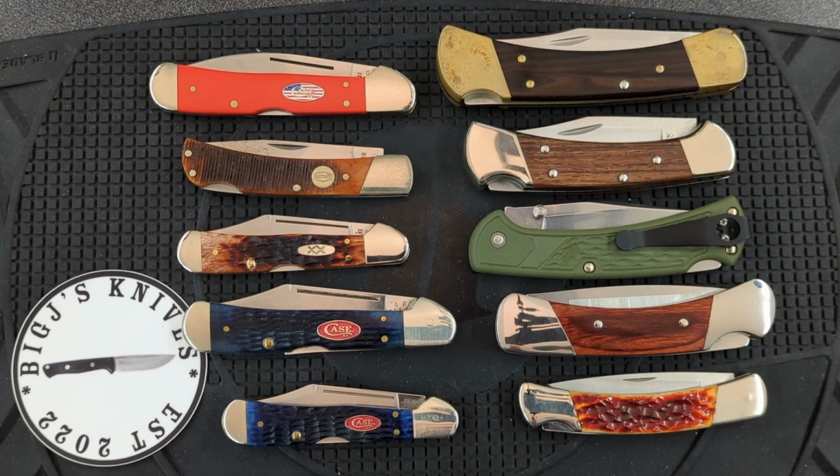This is an open tag by Big J's Knives. It's a follow-up to show your 10 USA-made Stockmans. This one is on 10 USA-made Lockbacks.